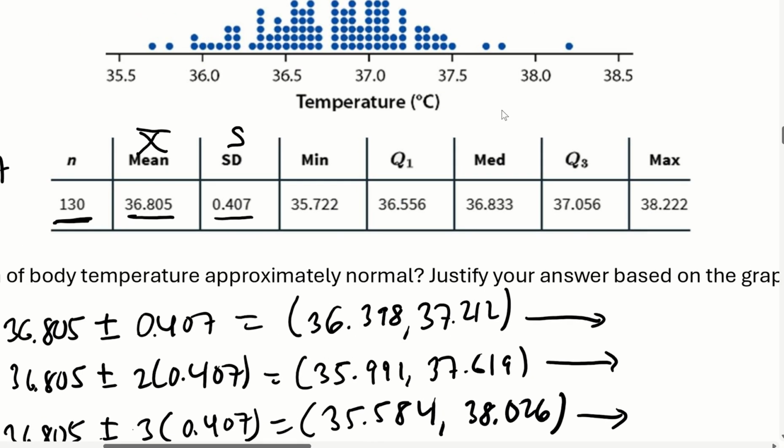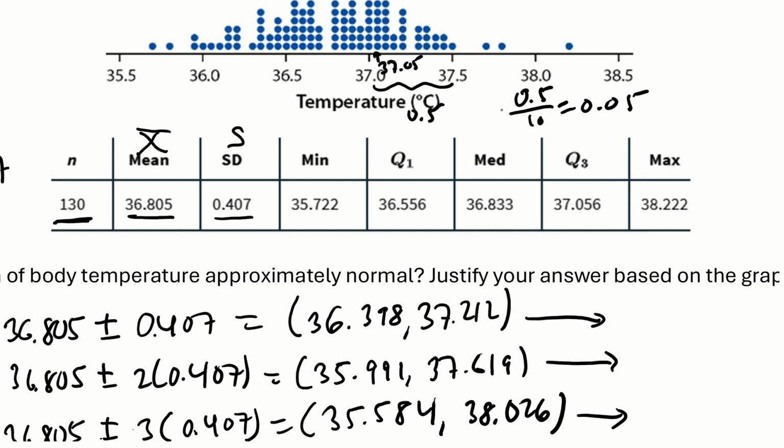So let's look at the scale real quick. It's going from 37 to 37.5, right? So that means there's an increase of 0.5, right? And there's how many spaces? 1, 2, 3, 4, 5, 6, 7, 8, 9, 10 spaces. That means that each space has to be 0.5 divided by 10, which is 0.05. So each space is 0.05. So this right here is 37.05. Then this right here is 37.10, 37.15, 37.20, 37.25, 0.30, 0.35, 0.40, 0.45, 0.50. You see, that's 0.5 or 0.50. So each of those is 0.05. So we just keep that in mind.